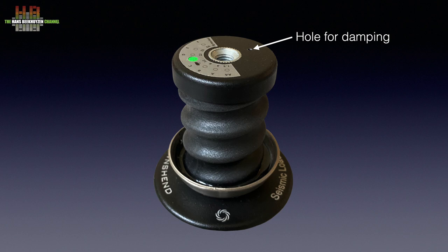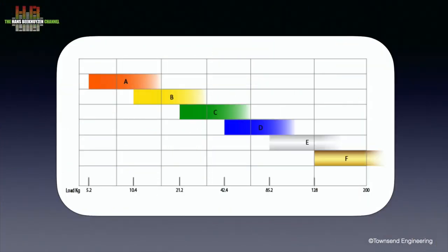The combination of the spring stiffness, the mass of the device on top, plus spring-loaded mass of the pod define the resonance frequency. The size of the hole defines how the system is dampened. It might be clear that there needs to be a large number of different versions to match a large range of devices. And there is. For the seismic podium under review here, there are 6 different versions for loudspeakers between 5 and 200 kilos.